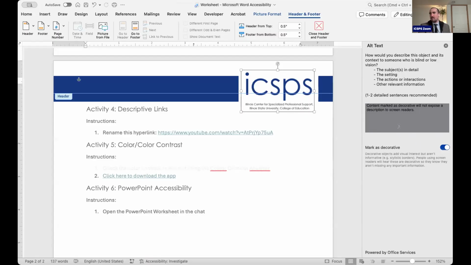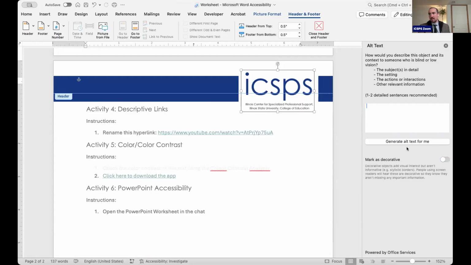So for that, it might be that it's already marked as decorative. If you unmark it as decorative, does it open it up for you? Great. Fantastic. That's what we're here for.